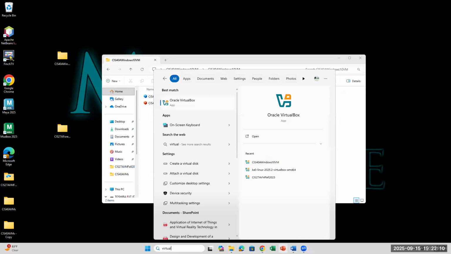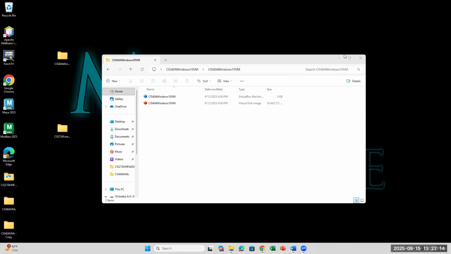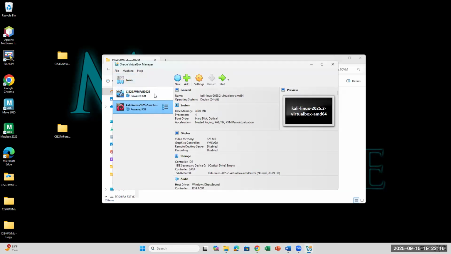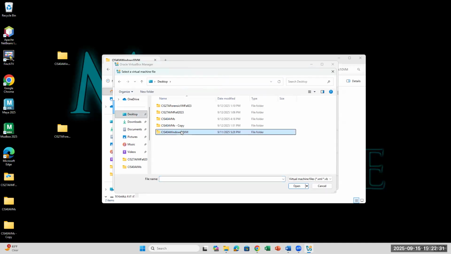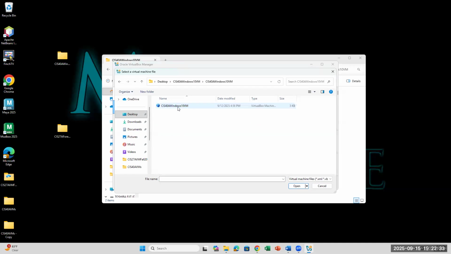Right. Once your app is open, it looks like this. Add it to your playlist so you can play. So it's going to open it up inside the Windows, kind of like playing a DVD or a Blu-ray, right? Or a movie. You're going to click add, go to your desktop, find your Windows 10 VM that you copied, open that up, open up the subfolder and click on the blue file.